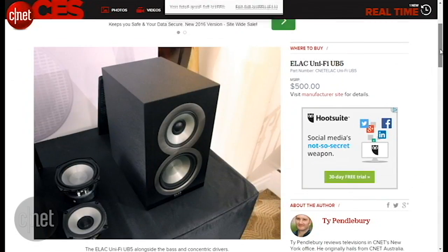Essentially, it's a small bookshelf speaker. It's very cheap. It's $500. It's designed by Andrew Jones, who was at Pioneer, now at ELAC America, which basically started up an American arm of this German company. And he's making budget, entry-level speakers that sound amazing. I've got it here on the screen. Let's pull that up. Okay, so there it is.